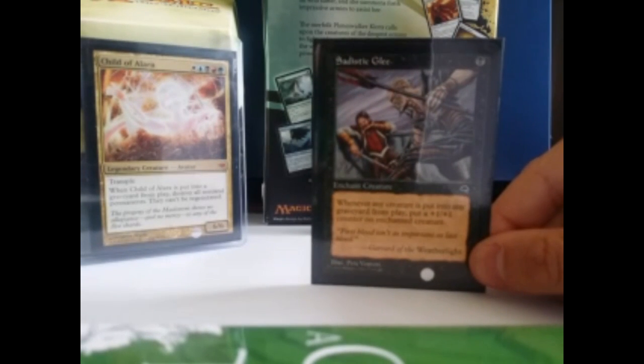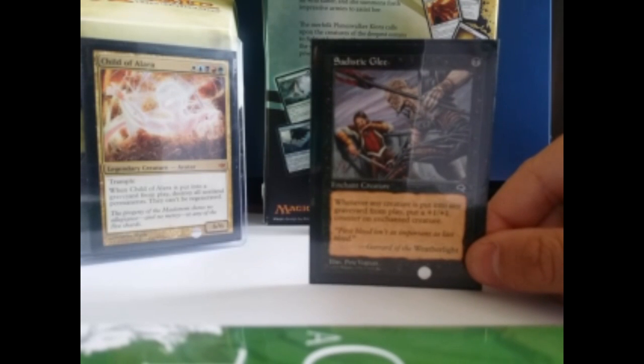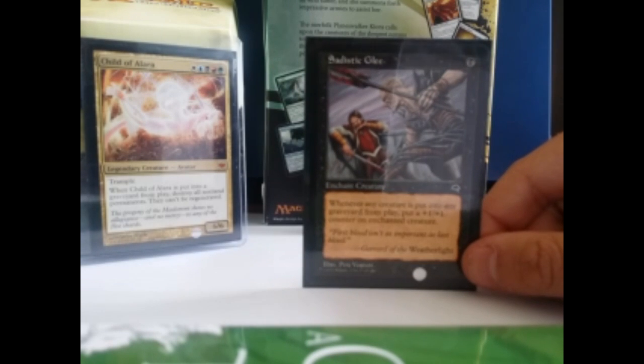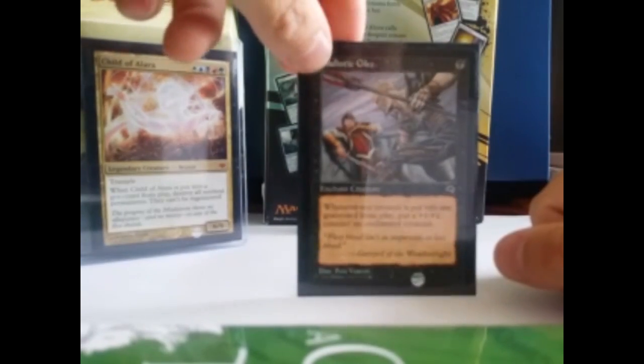Now, here are some of the enchant creatures. I run a Sadistic Glee for a black. When any creature is put into a graveyard from play, you put a +1/+1 counter on the enchanted creature. This can get out of hand really fast, especially if you're able to protect your guys from a board wipe with, say, a regenerate or something along those lines. Yeah, it can get pretty nasty, and as you'll see, I have a few other good enchant creatures in this deck that will make this even more beneficial.